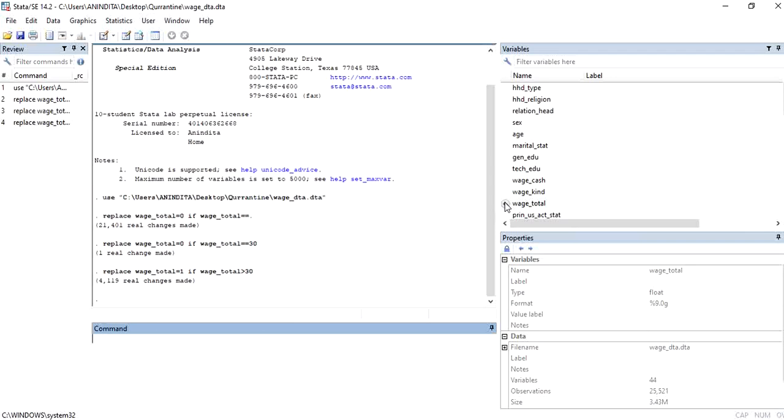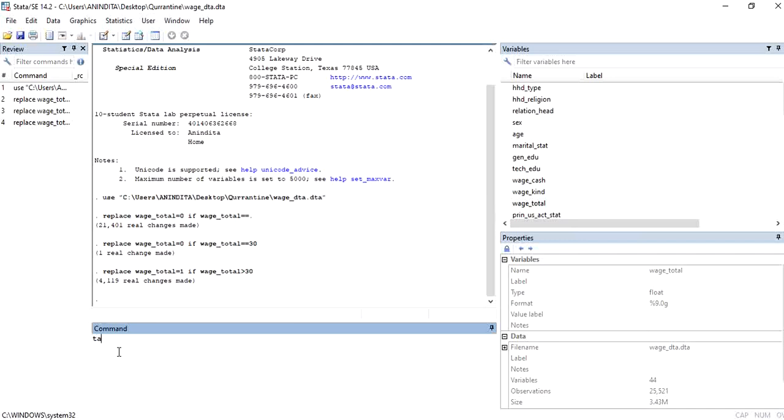All those other values, that is either it was 0 or it was missing values, have already been converted into 0. So we can see that our wage total variable has been converted into a dichotomous variable, that is, its value is either 0 or 1.